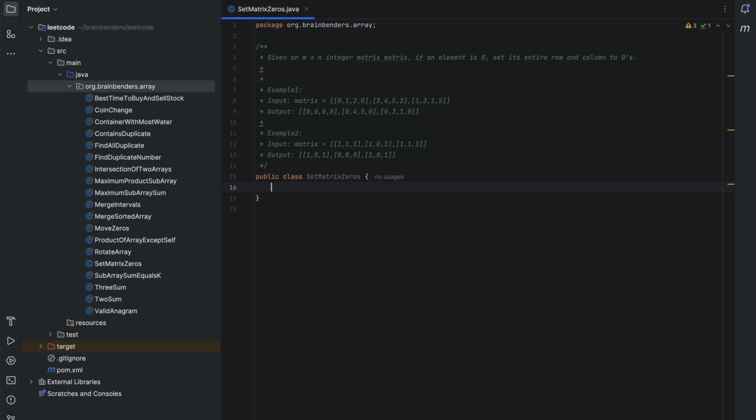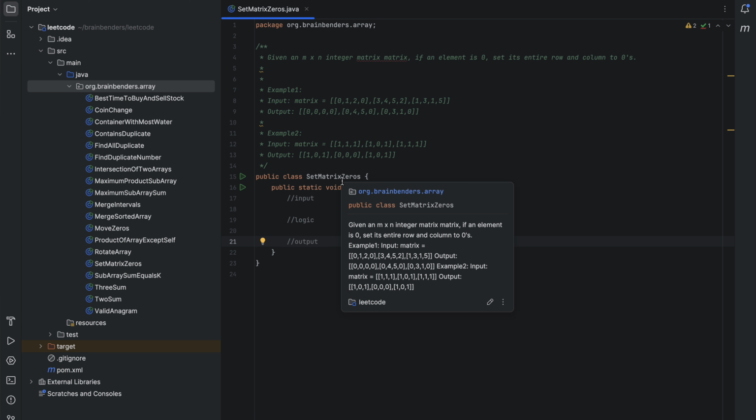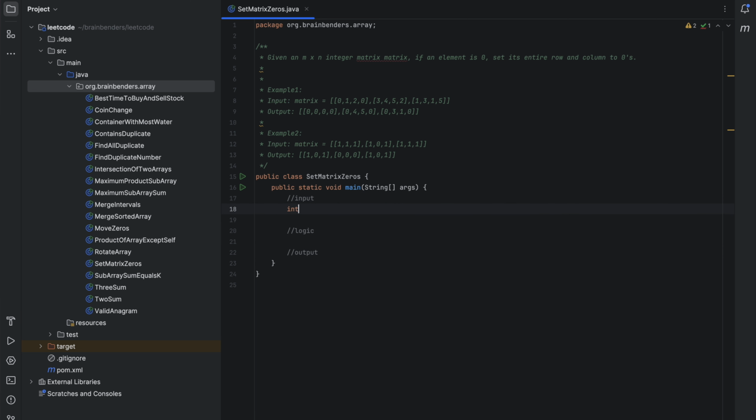Now let me create a main method with input, logic, and output. What is input? Input is my matrix array. So I create a two-dimensional matrix array, matrix, and then I will just copy all this over here.